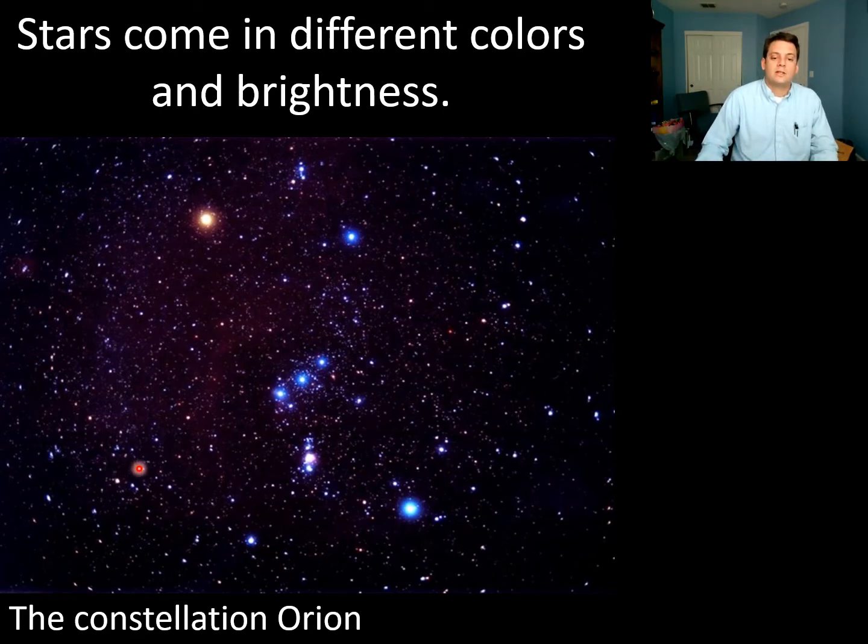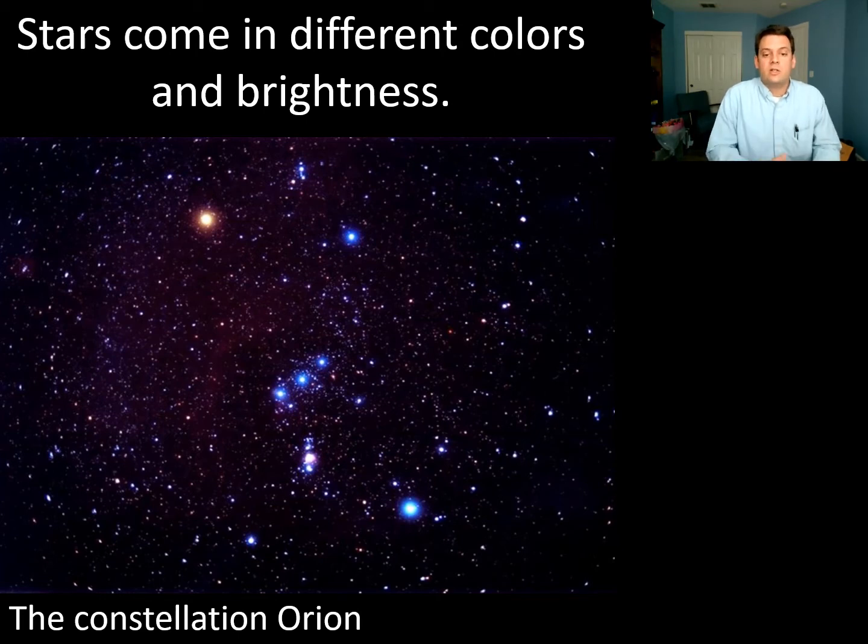If you look at the constellation Orion, for example, with Orion's belt here in these three central stars, you can see there are a lot of blue stars here, or at least that's how they appear, and then there's a very noticeable red or orangish star up here. This, for what it's worth, is the star Betelgeuse, which is a red giant. It's actually been in the news somewhat recently because there was some speculation that it might supernova or explode. It hasn't done that yet, or at least we haven't seen the light from that yet. It is over 600 light years away, so we wouldn't know for a while.